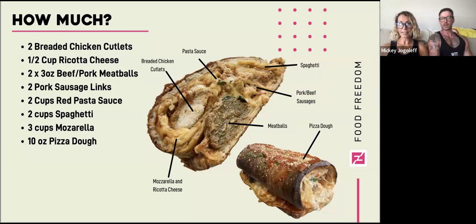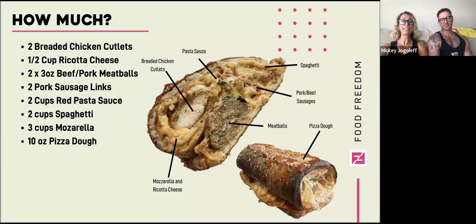Obviously, you're not always going to have that. You would just guess, or do your research. As you're eating it, you can kind of dissect it. Even if he didn't tell us, you would know when you're eating. It's like, I think that was about two pieces of chicken. So do your best to be aware.